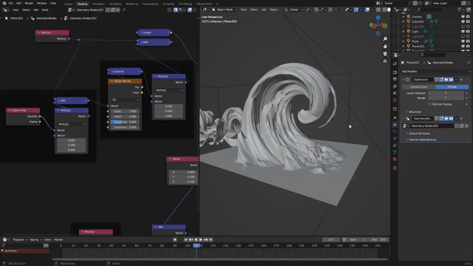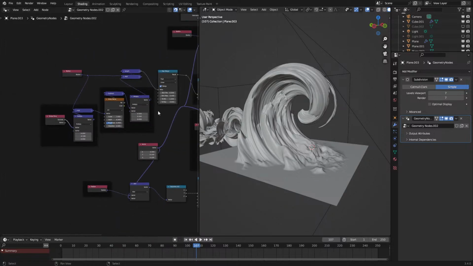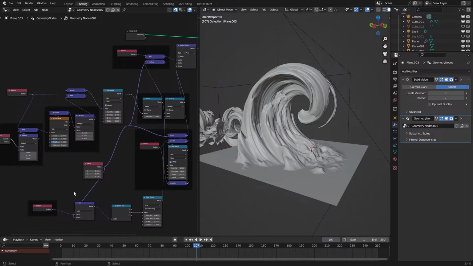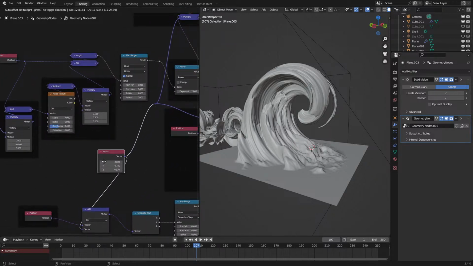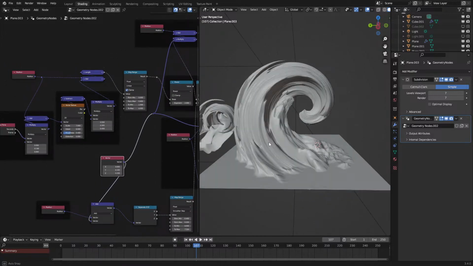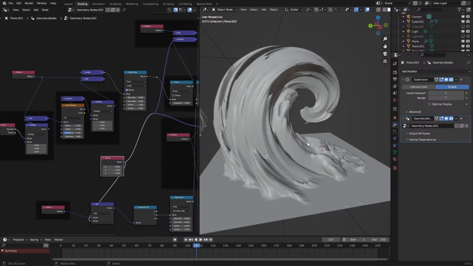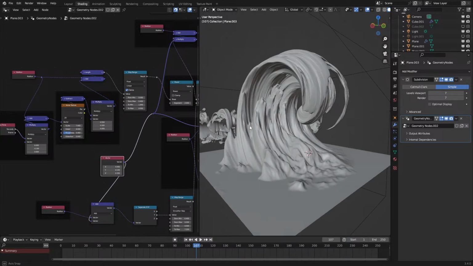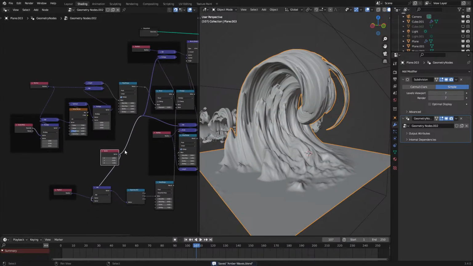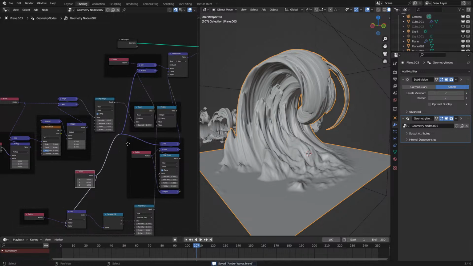Wait a second. I think I may have just found out how to make this work a whole ton better. What if I just got the distance? Because it seems like that's what I'm trying to do. Just getting the distance from this location. I think that's what... Oh, okay. Let's save, and now let's do some editing. Let's try to fix this.